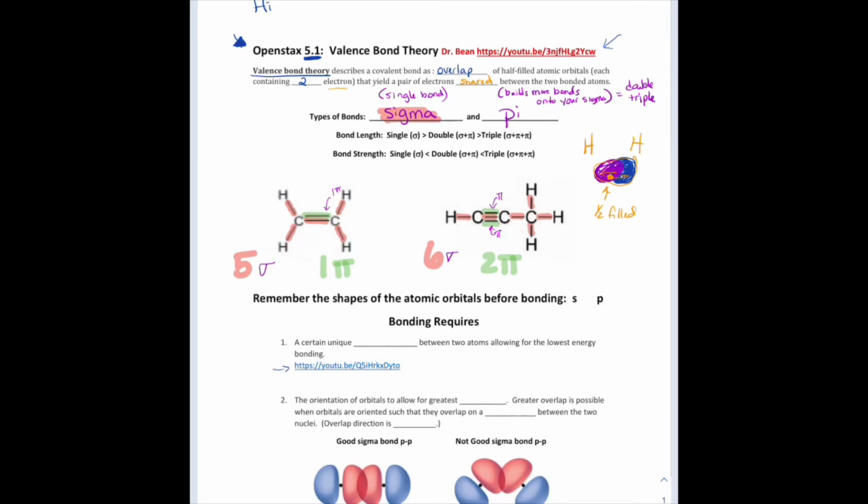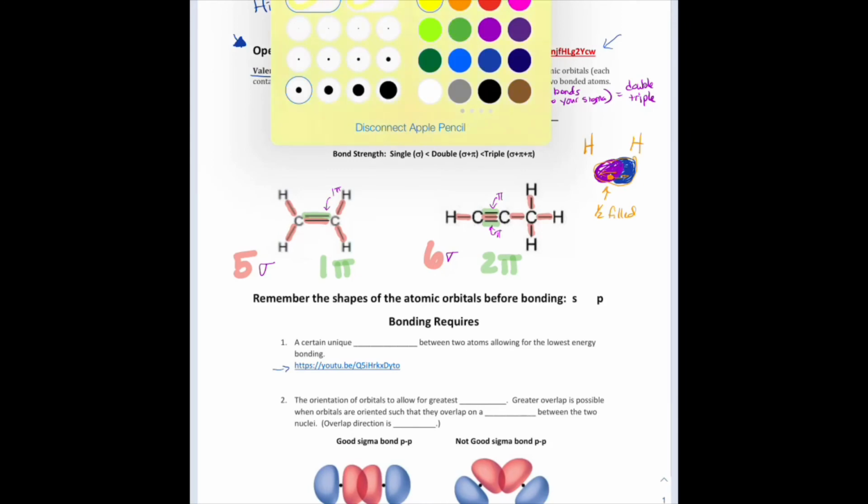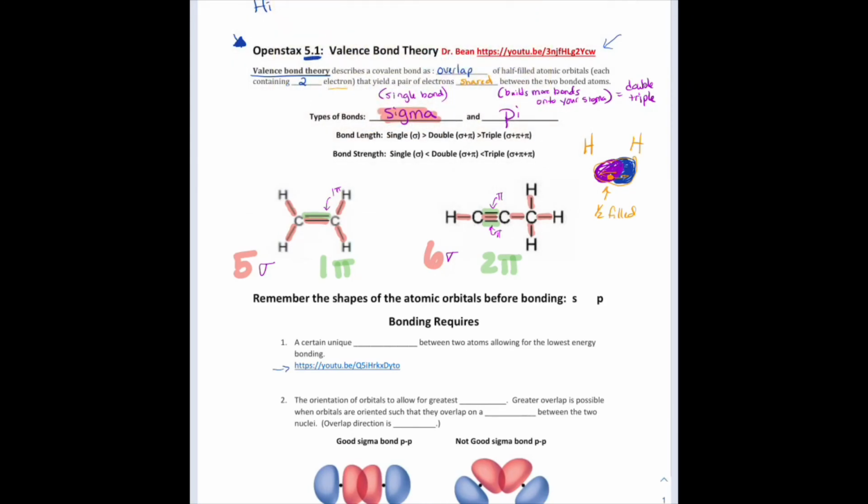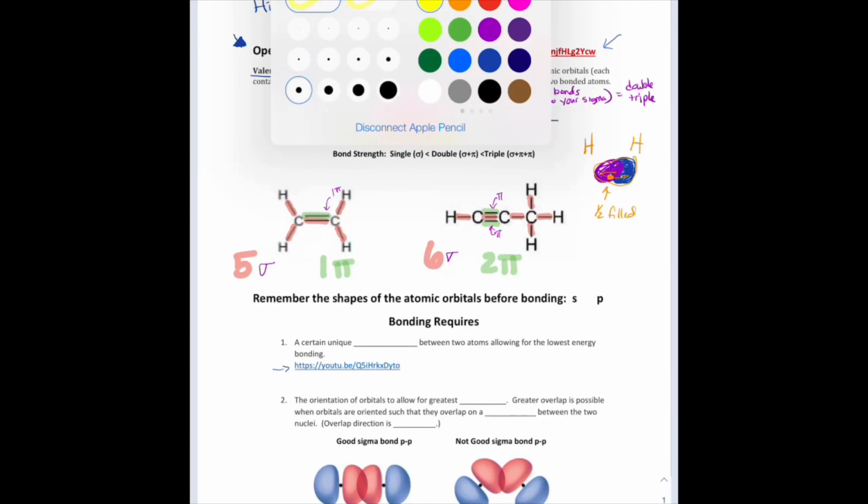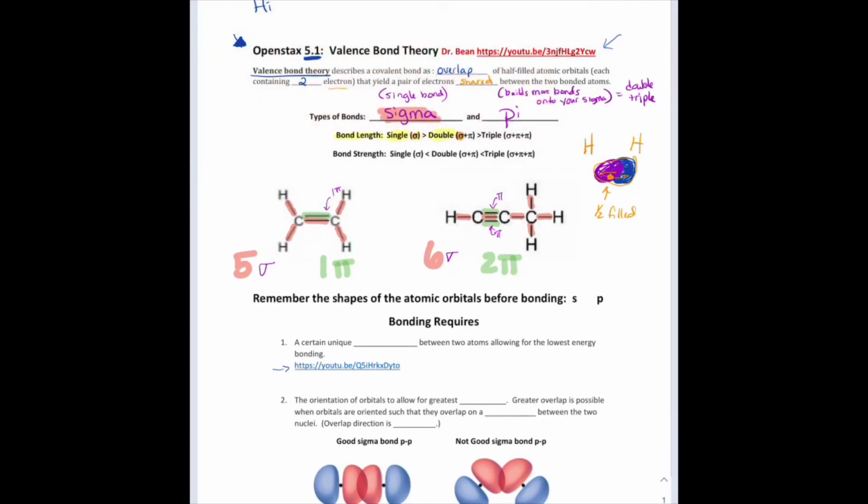Then we have hugely important concepts. Chemistry is all about asking about bond strength and bond length. All right, so bond length. Single bonds are longer. Remember, we got that little sigma. Double bonds are not as long as singles. Remember, this is what we were just saying. Sigma. So that was that color right here. That's your sigma. That's your sigma. That's your sigma. Your double bonds are about medium, and the triple bonds are really tight, and they're really narrow bonds.